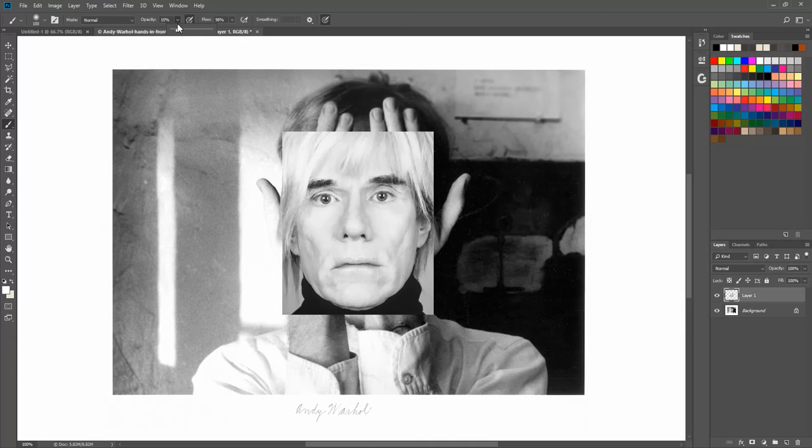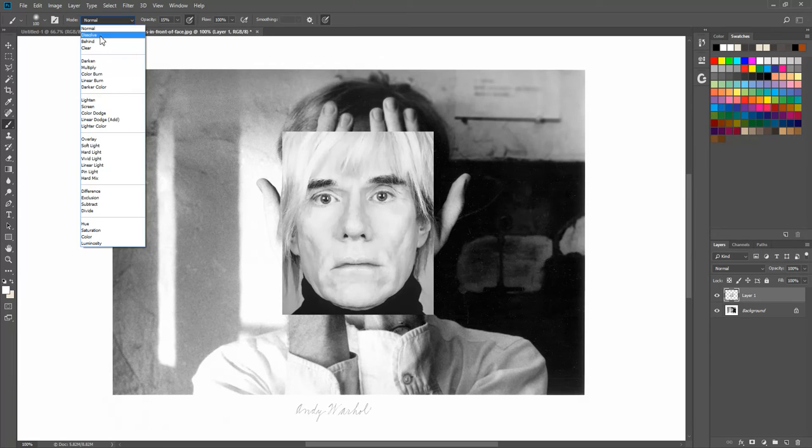If you can't get it exactly on 15, you can always type in the value right in here. I'm not going to type it in, I'm just going to scroll it to that selection. Once I have it set, my flow can stay at 100% if I want. I'm not going to mess with the flow at all. I want to make sure that my modes are set to normal, and I don't have anything set to multiply or darken or dodge and burn, so normal.